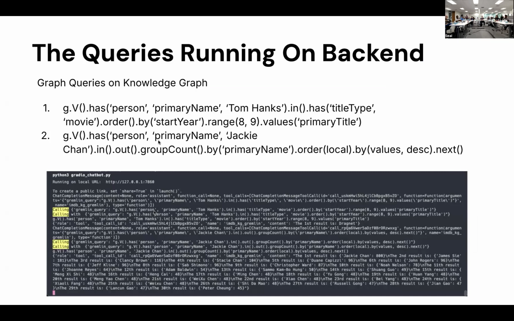And the second question will be Jackie Chan first, and .in gets all the works, and .out gets back to the other people, and then we can group by the primary name of all the people, which are the collaborators of Jackie Chan, ordered by the count. Then it's James Xie, who collaborated with Jackie Chan 181 times because he covered the voice of Jackie Chan in animations.